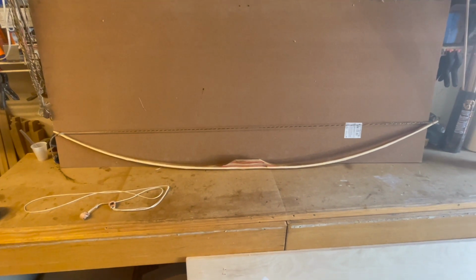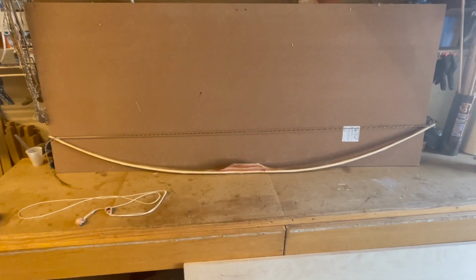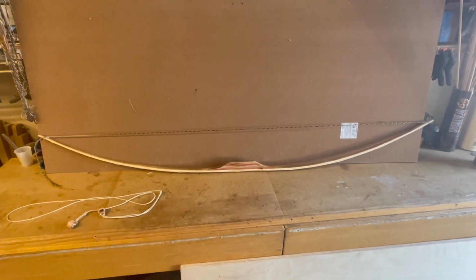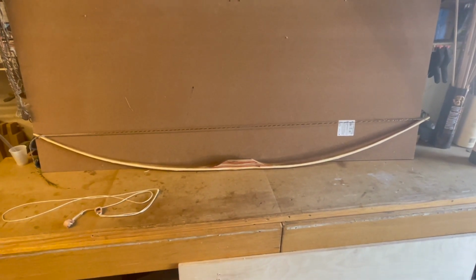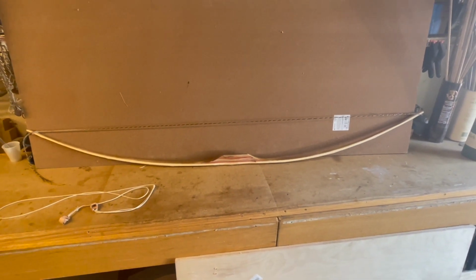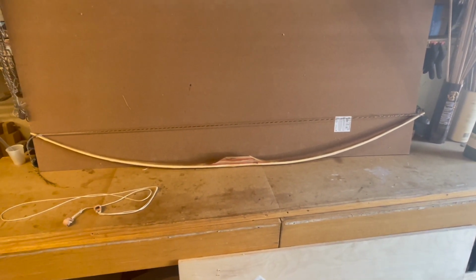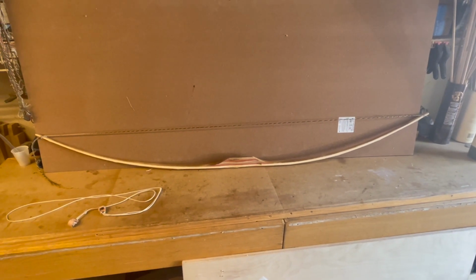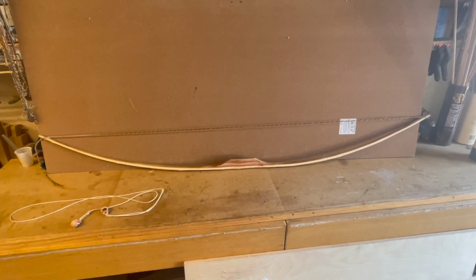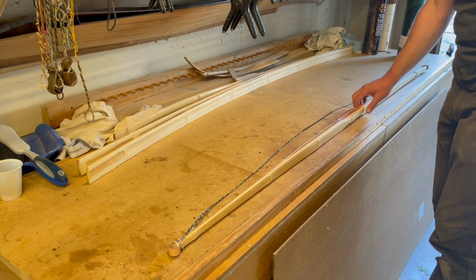So I am going to, guys, just work this thing out. We've been through the tillering process on this bow a couple of times. It does not need to be repeated over and over. I'm going to get this guy to end stages and then bring us back to where we were before the rupture. All right, guys, well, it would seem my suspicion was true.